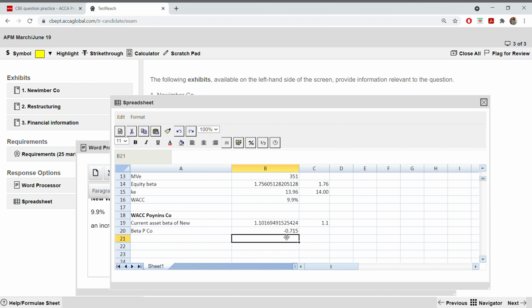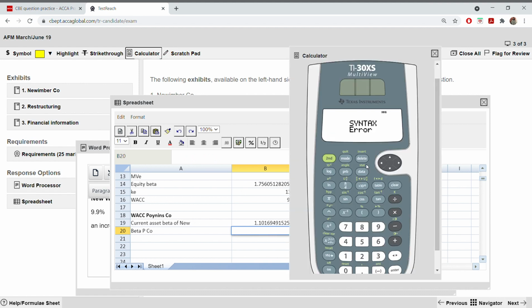Definitely, first of all, you should always get a positive beta, right? So this shows that you need to be a pro in Excel. Let's put a double bracket. Okay, if you put a double bracket, it will not work out. If Excel is not working in this case, the second solution is to use a calculator. That's it. Without wasting time. There's no time for you to waste. Clear.